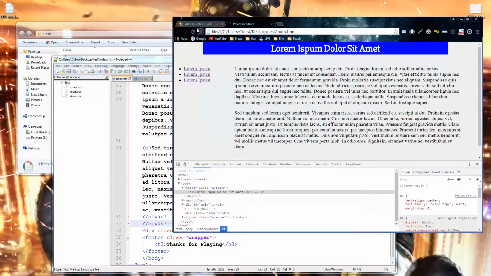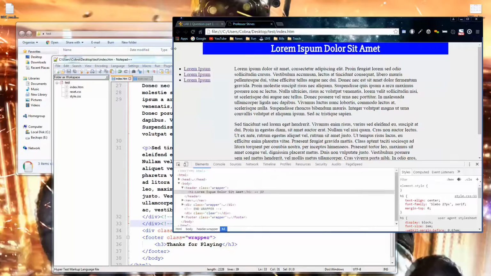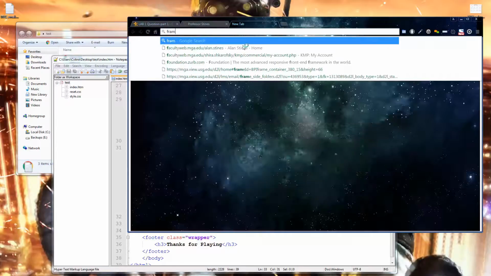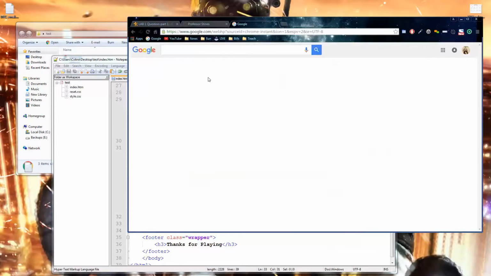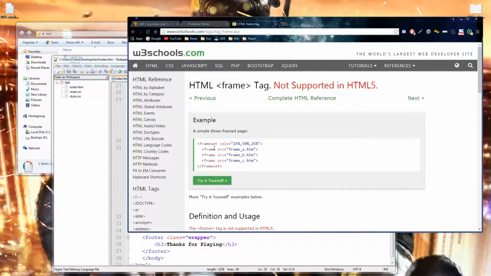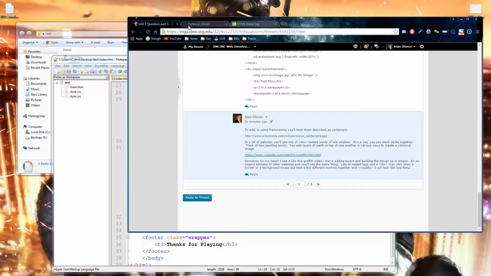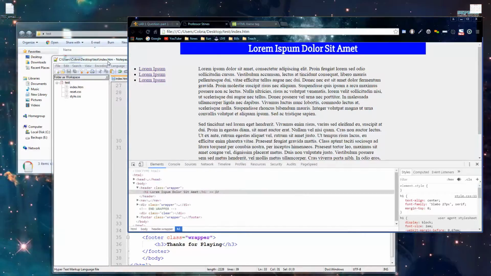It's kind of like a picture frame. I really don't want to try to use that terminology because a frame tag in HTML is kind of its own deal, and it's not really applicable to what we're trying to do. This is kind of a really old school tag. So I'm trying to not use the word frame, but the wrapper is kind of like a picture frame.